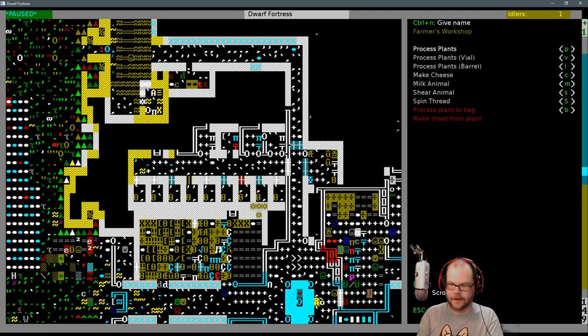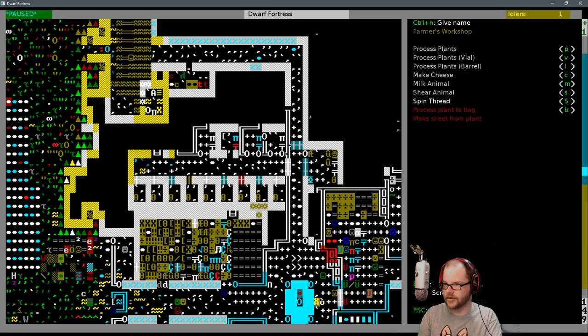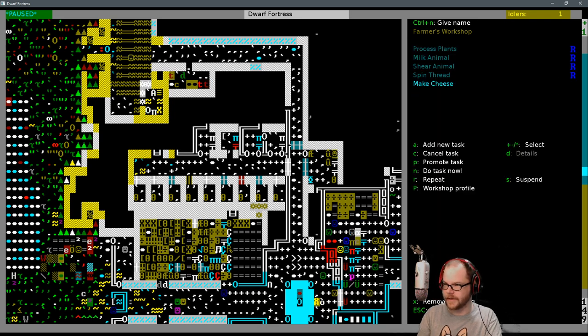Alright. Farmer's workshop. I want you to go ahead and process some plants, please. Let's do it on repeat. And I want you to also milk animals if you got it. Shear them if you can. Spin some thread, sure. And make some cheese. That's the thread that we need for the other guy down there.